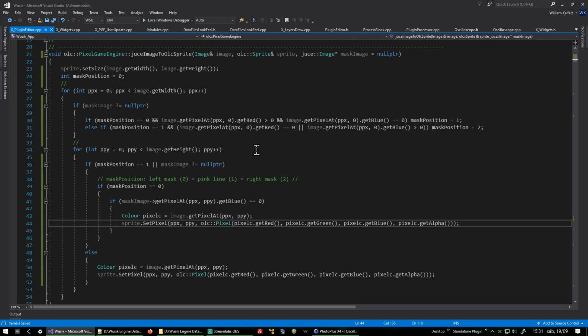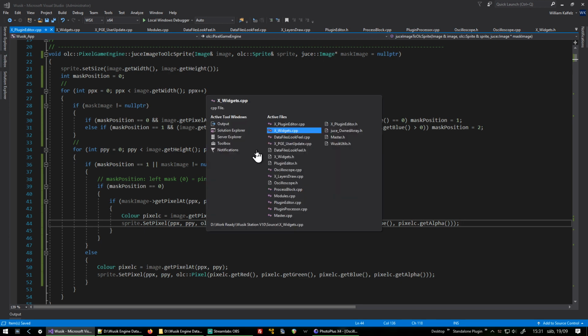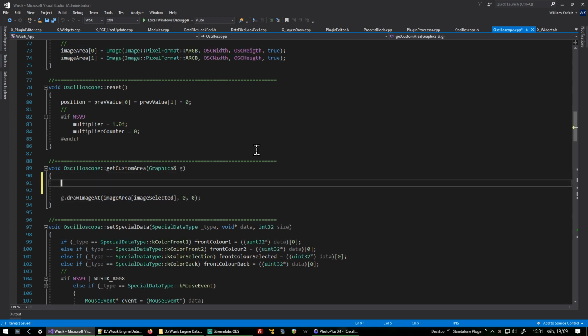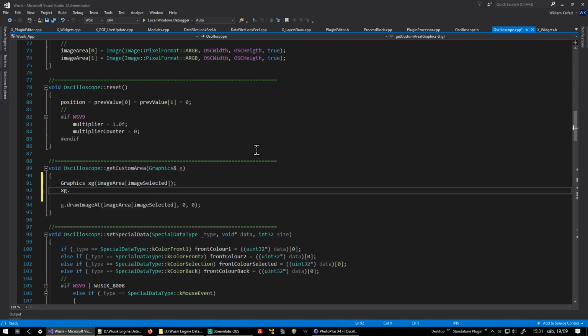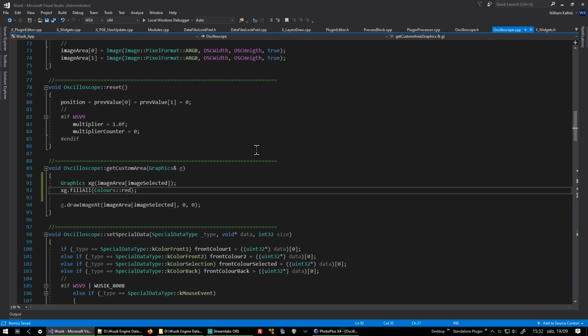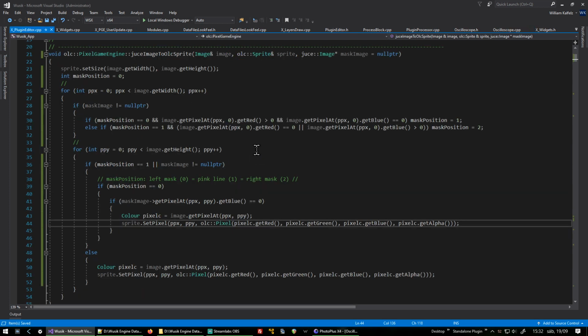This is going to be hard to test because the oscilloscope moves a lot. Maybe I'll just put a big red blob as the resulting oscilloscope data. Here, image cell, graphics, just fill all colors red. That's going to help me out. Otherwise, I'm not going to see anything.